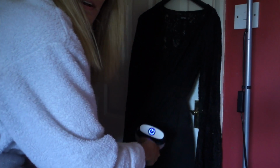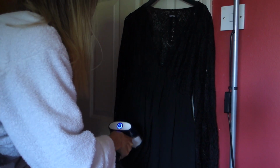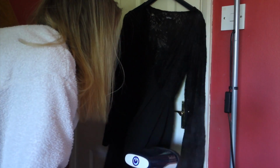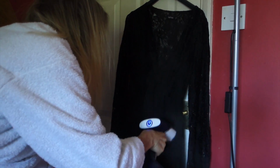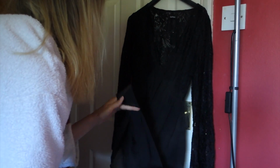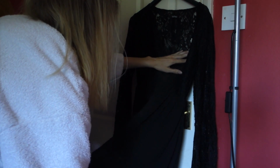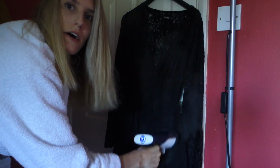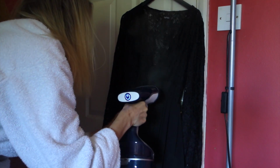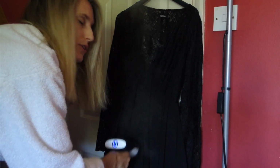Obviously this is something I'm very much used to doing from my styling days. A lot of my time was spent steaming, and when I do my styling these days, which is generally for the brand Farah Vintage, this is what the bulk of my time is spent doing, which is actually surprisingly tiring. This isn't decreasing that well. Not the best fabric for a steamer, it would appear. I will warn you though, if you've got weak arms like me, this steamer, which is the T-fal one, is reasonably heavy. Luckily it doesn't take too long to do this.